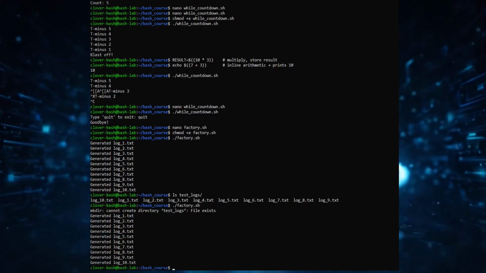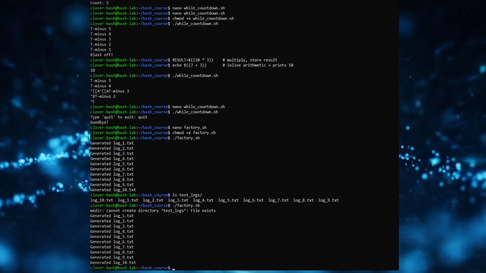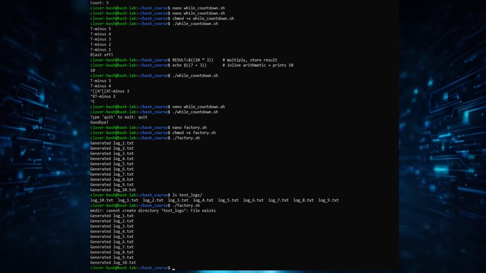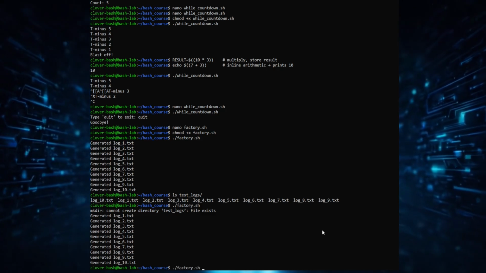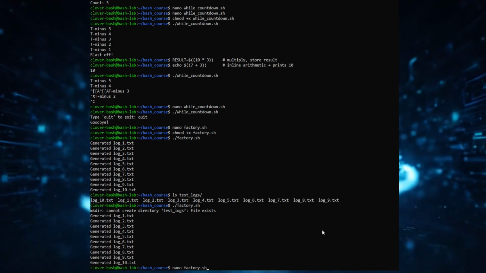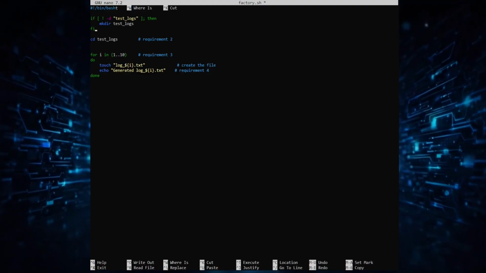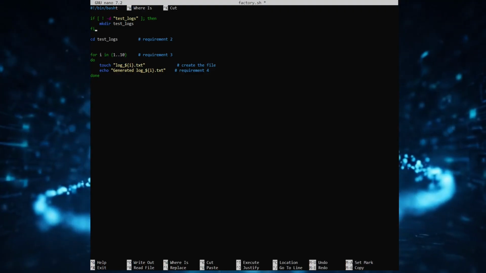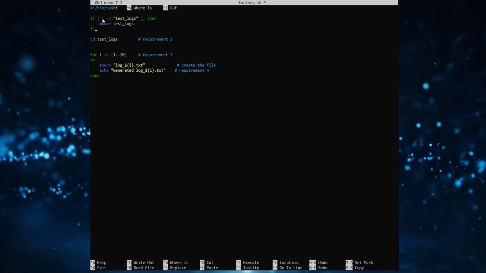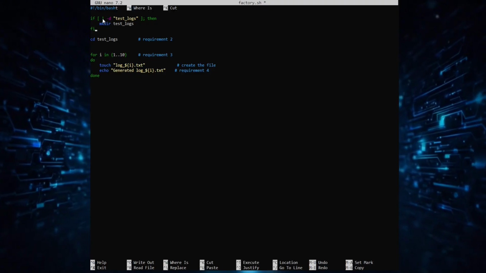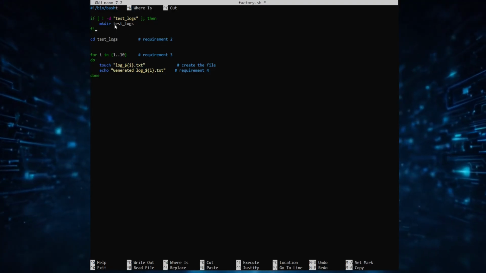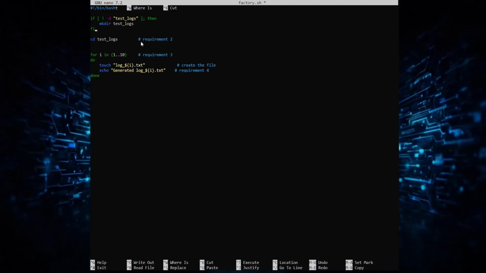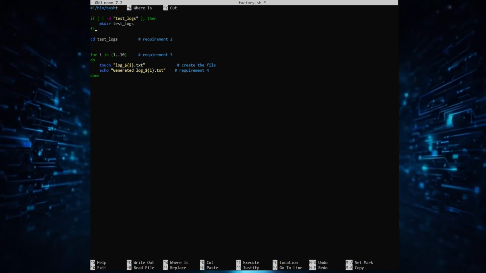The fix is to check if the directory exists before creating it. Exclamation mark before -d means not. So this reads, if this directory does not exist, then create it. This pattern makes your script safe to run multiple times.